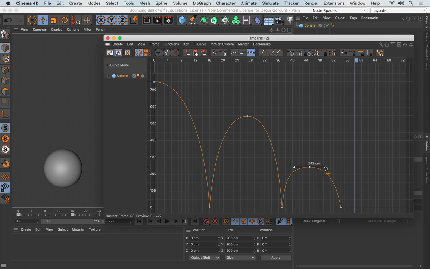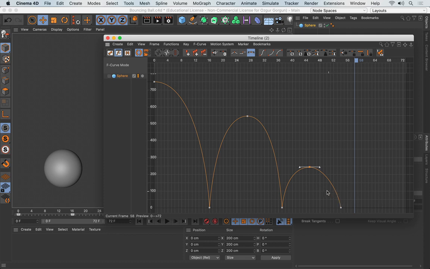So I'm going to hold down Command and then push this one that way a little bit. So this now resembles more of this shape. And I want to create smaller versions of this on the right hand side. Let's say maybe 3 more bounces. So I could of course go forward, add more keyframes, and then forward again and more keyframes. Or I could actually copy and paste these keyframes towards the right hand side.